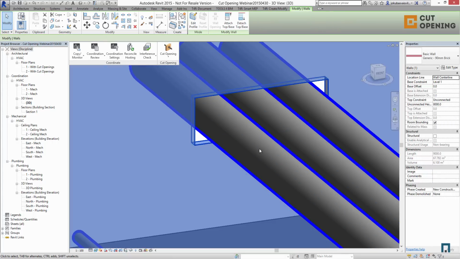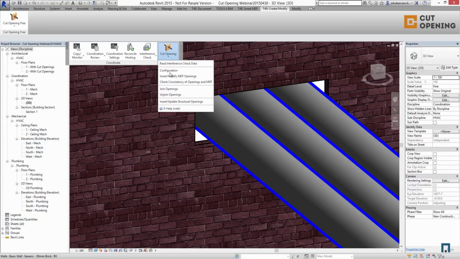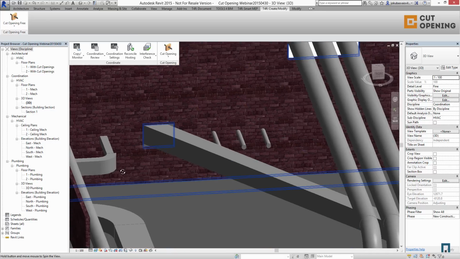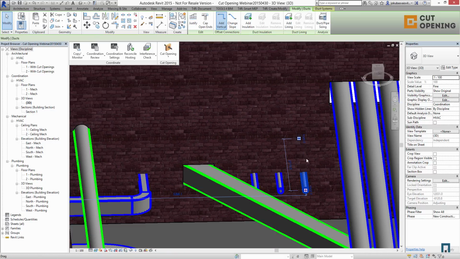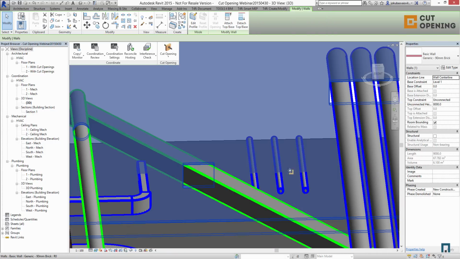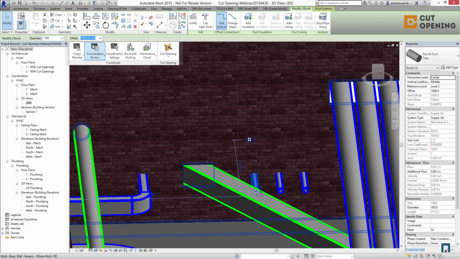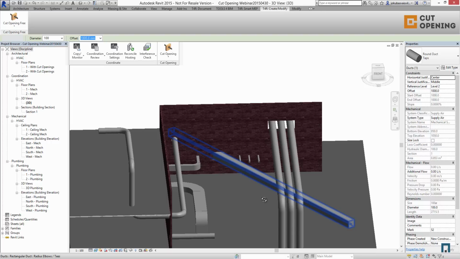So this auto join was created according to the configurations for auto joining if the elements are near to each other. So we have the configuration for minimum opening size. So as you can see, we do not have the openings around all these elements over here and here. They are too small to fit our configurations.